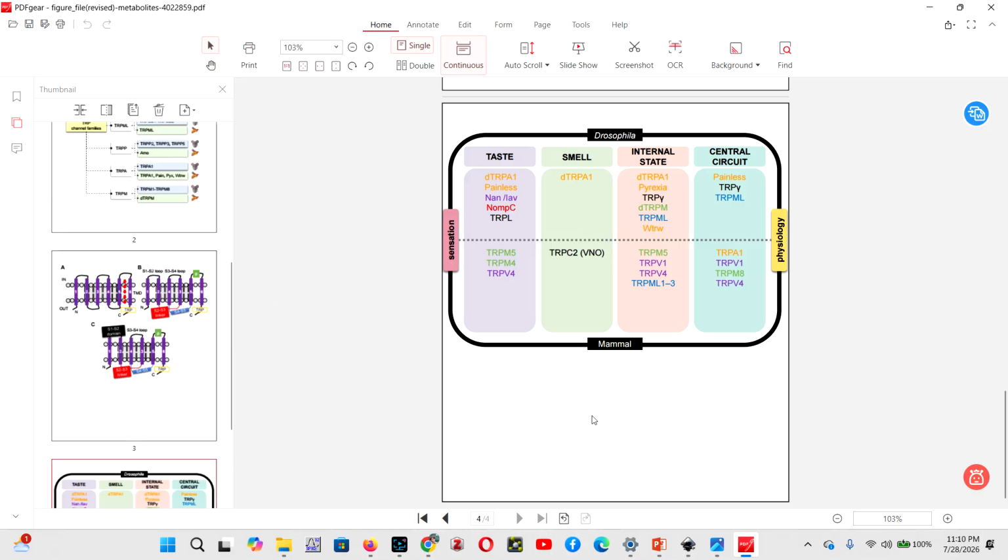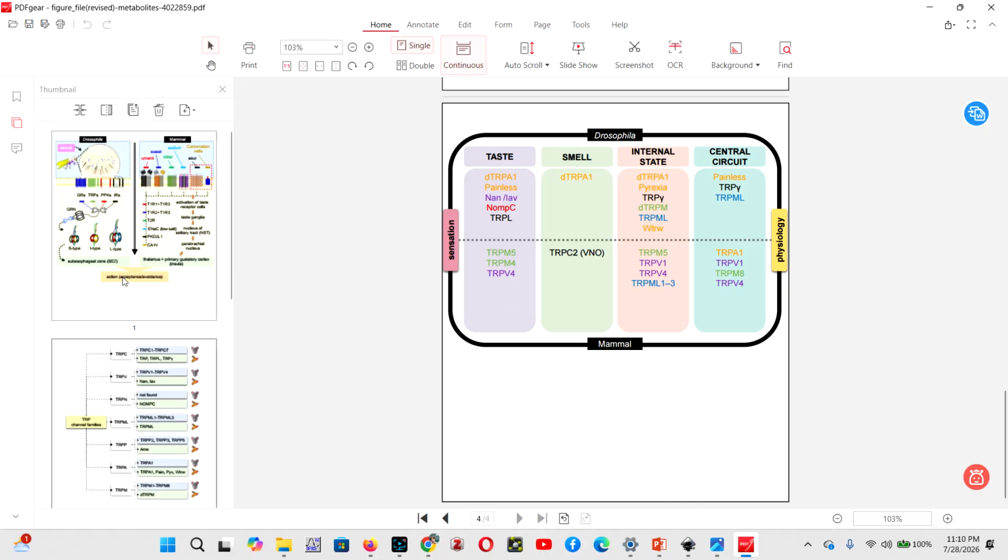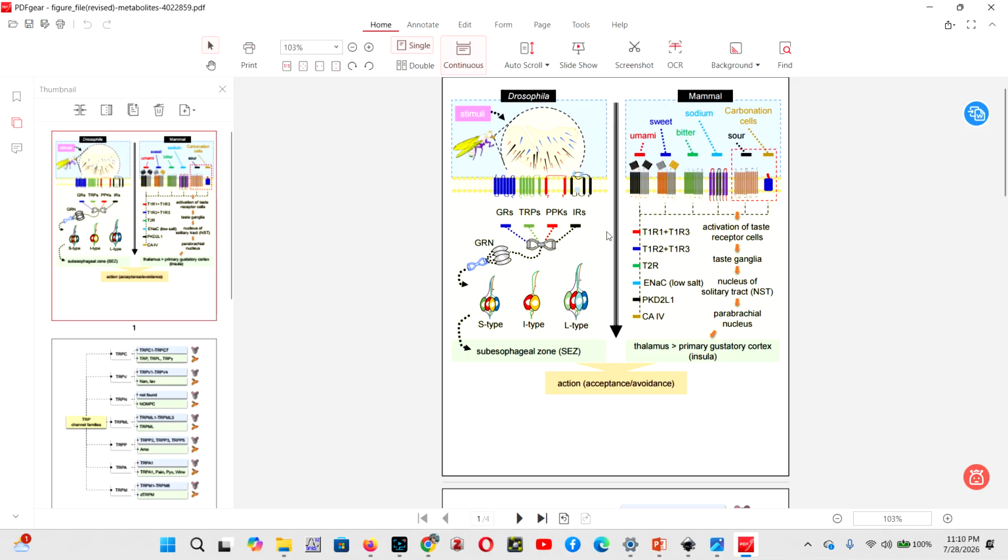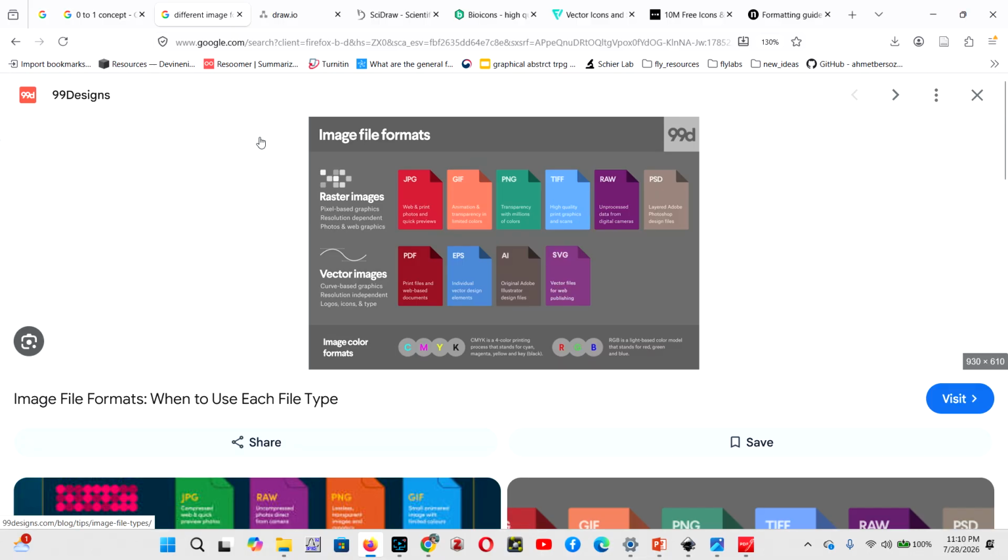I'm just giving you an example to show you that it's possible to make these kinds of schematics in PowerPoint. How I end up making this kind of thing, these are some of the things that I'm going to mention in this video. First of all, let me go through the tools, and then I'm going to explain how to make this kind of figure.